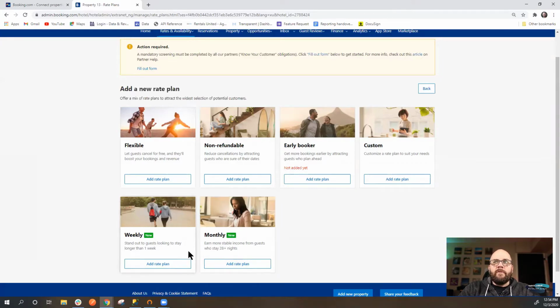So it's a great new feature because Airbnb and Vrbo and some of the other channels out there have been doing weekly, monthly discounts, and Booking.com has finally answered that call, which has been a great thing because length of stay behaviors and trends have increased quite a bit since COVID became a really big thing to the travel space. People are staying longer when they do travel. So anyways, that's those a little bit.